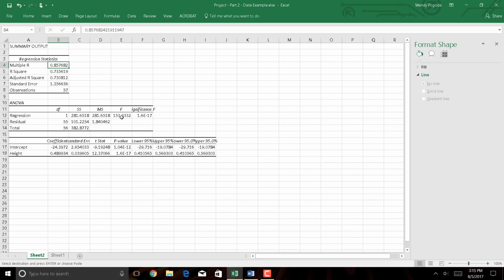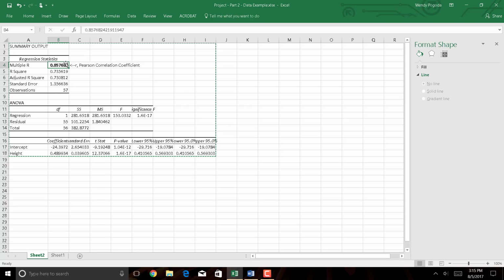This multiple R value is sometimes the Pearson correlation coefficient. The lowercase r is the way I usually write it, the Pearson correlation coefficient. However, Excel always makes this number positive, even if there's a negative relationship.